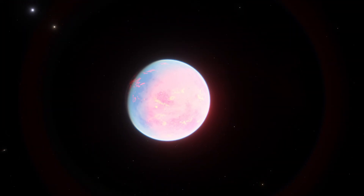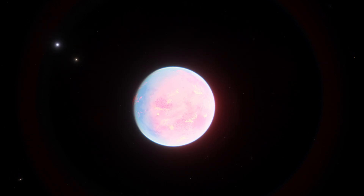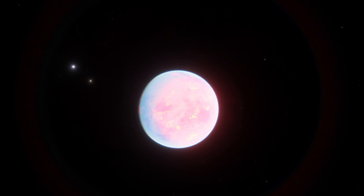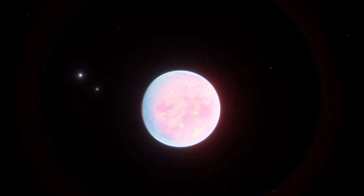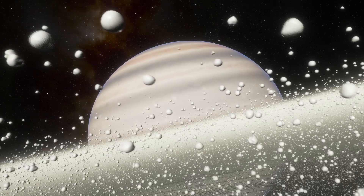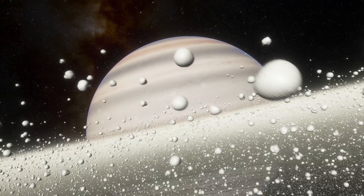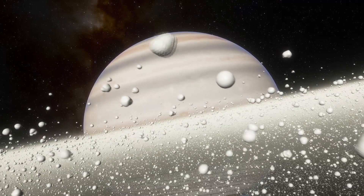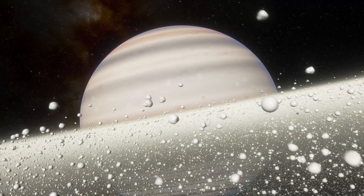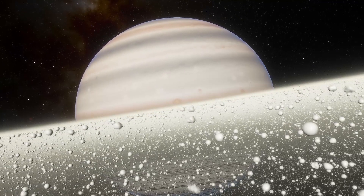If a planet remains relatively small, with a radius less than one and a half times Earth's radius, then its gravity isn't strong enough to hold onto a huge amount of atmosphere, like what's on Neptune or Jupiter. If, however, it continues to grow larger, then it captures more and more gas, which forms an atmosphere that causes it to swell to the size of Neptune — 4 times Earth's radius — or Jupiter, 11 times Earth's radius. Therefore, a planet either stays small and rocky, or it becomes a large, gaseous planet.